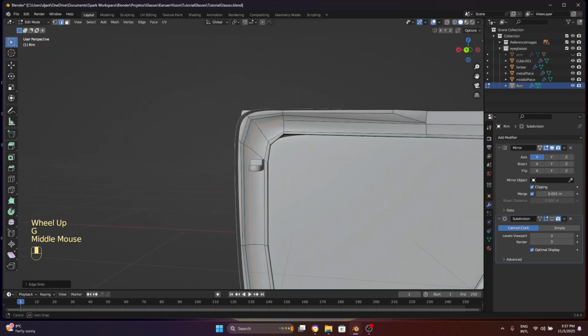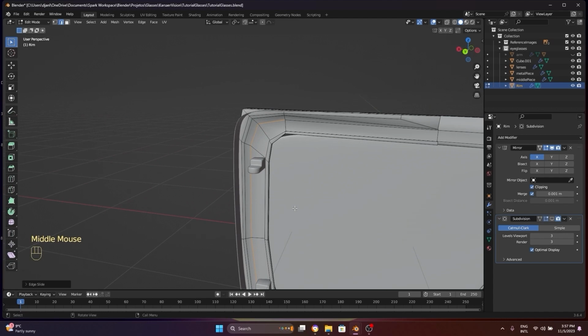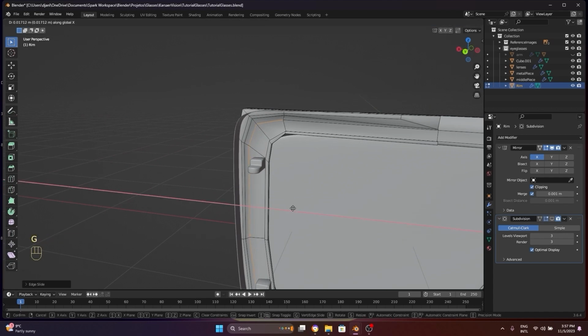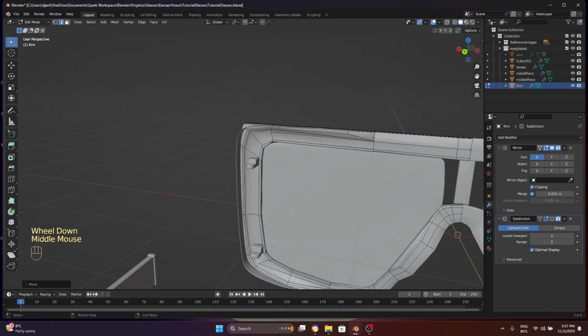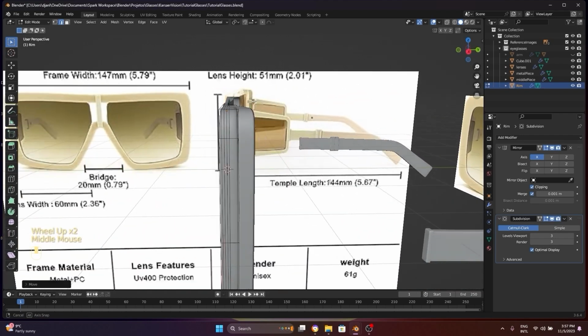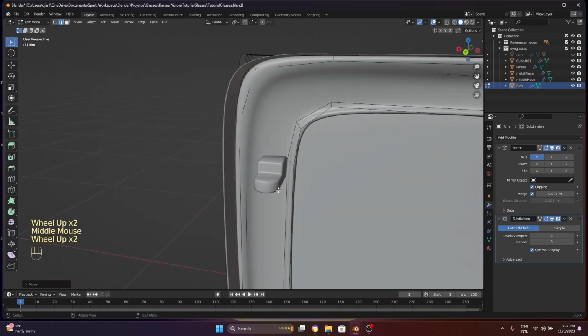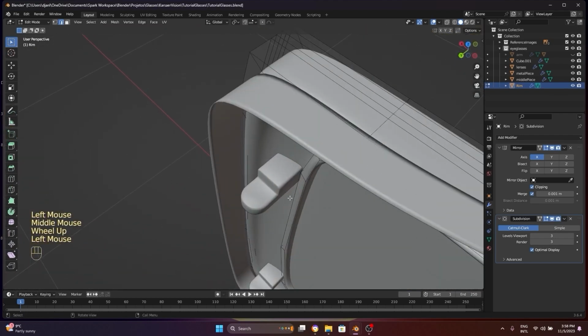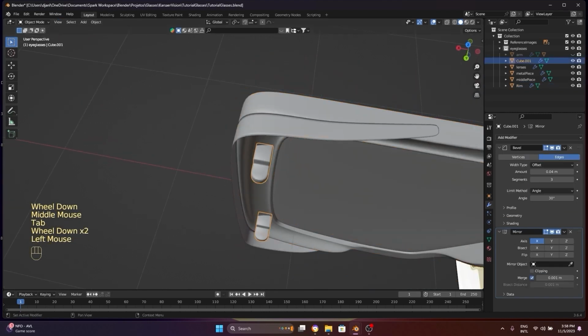G G. And G X. Okay, let me activate the subdivision modifier again. Okay. Yeah, because now we have more space to add this little piece here. It's an annoying piece. I'm already regretting having added this.